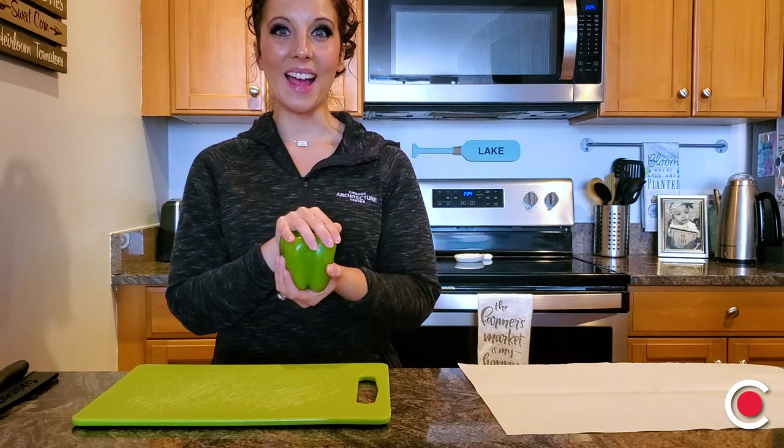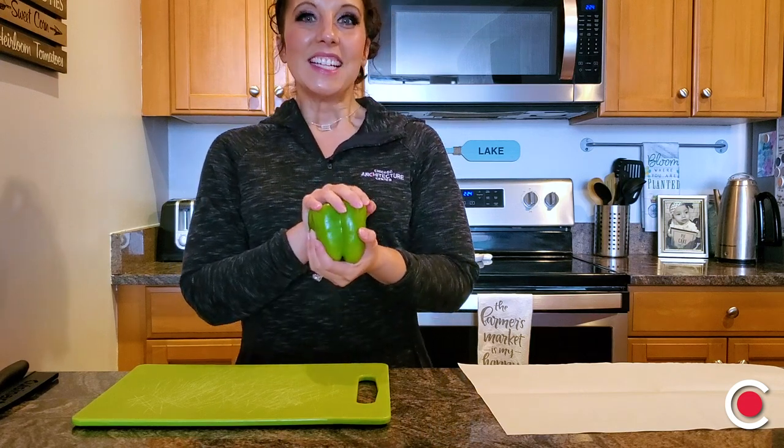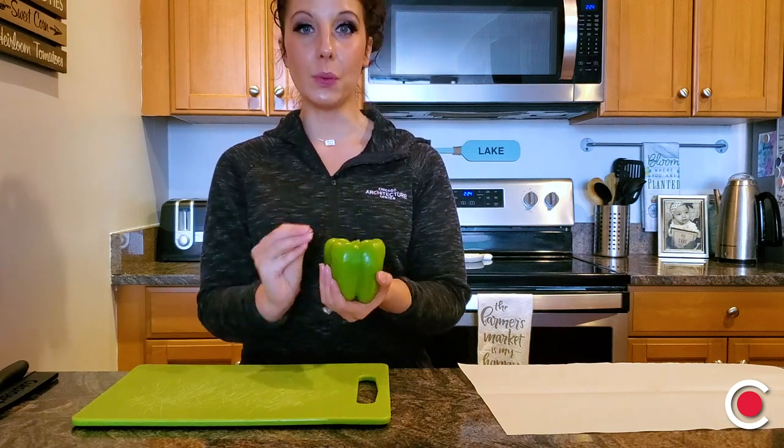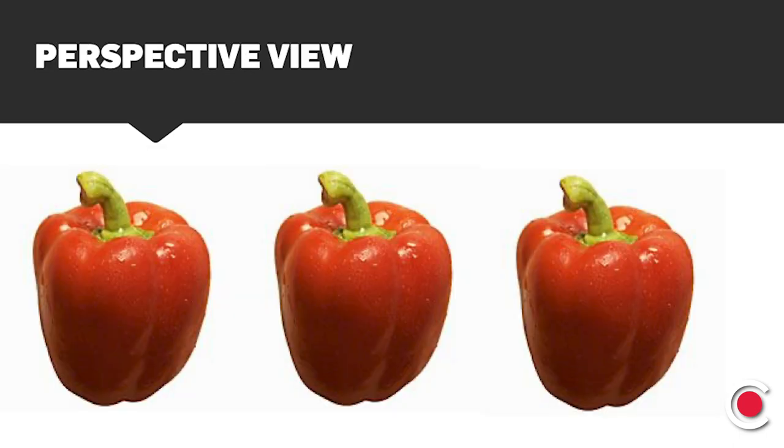All right, welcome back. How did that go for you? So we've learned about four different views that draftspeople and architects and engineers use when designing projects. We've learned about floor plan view, elevation view, section, and perspective view.